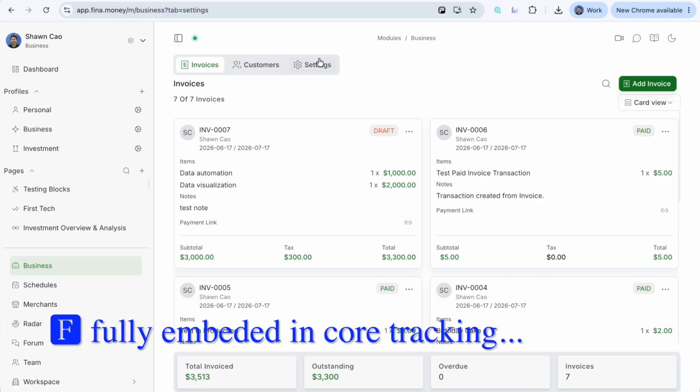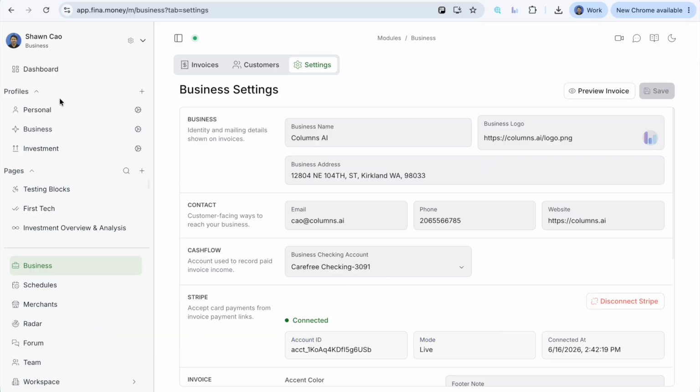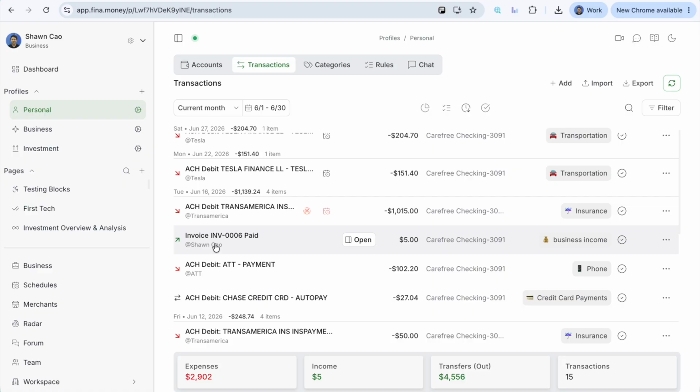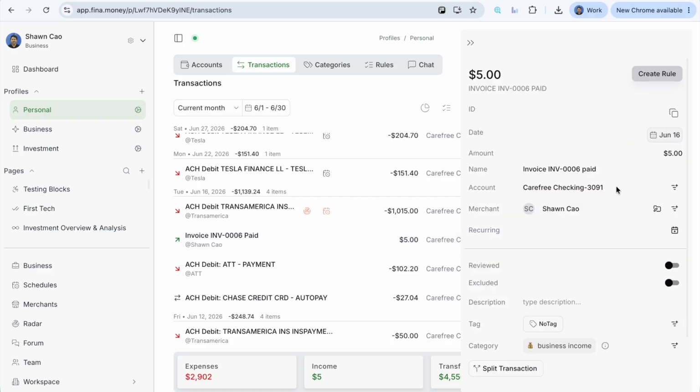For example, I selected one checking account just for test purposes, by the way. As you can see here, we have this invoice created. This invoice will capture all the details about how much they paid, when they paid, and which customer paid. Basically here we use this merchant name.